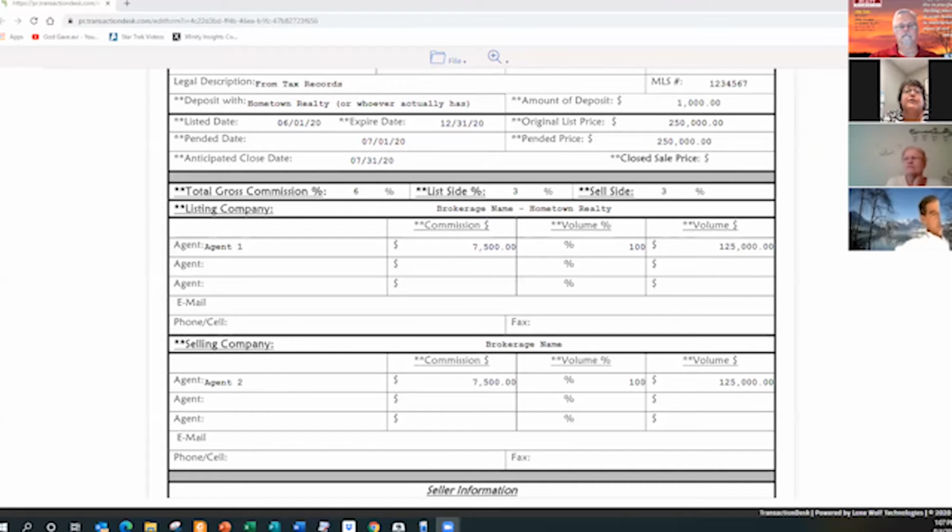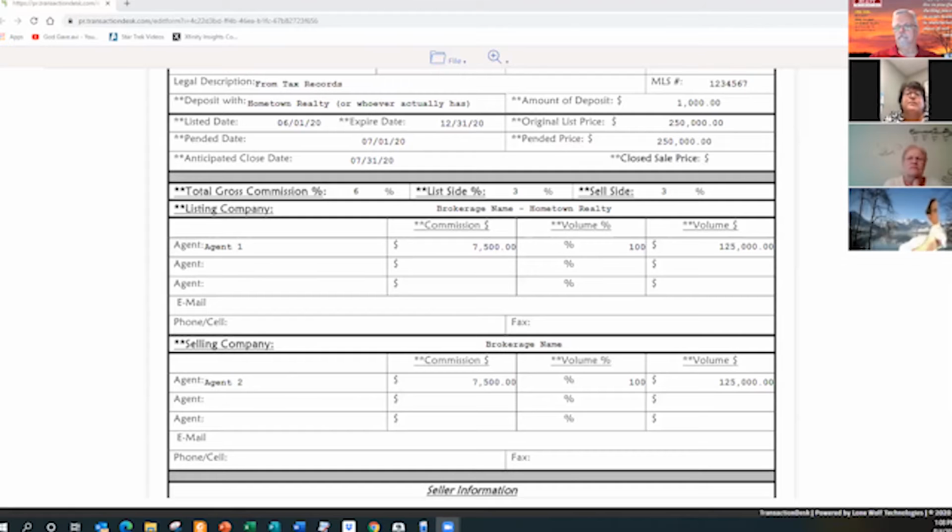That middle column, volume percentage, is referring to if the commission on each side is shared in any way. For example, if you were on a team, it might be that you get 50%, your team leader gets 50%, so that would be split there. Or it might be some other supervisory arrangement on your team. It may be split like 60, 30, 10 or something like that.